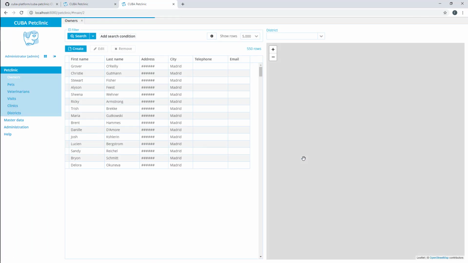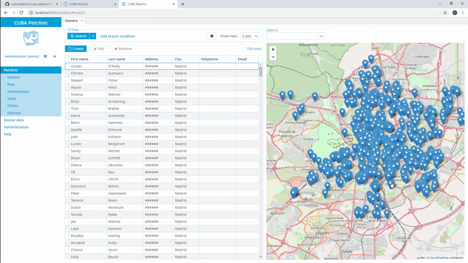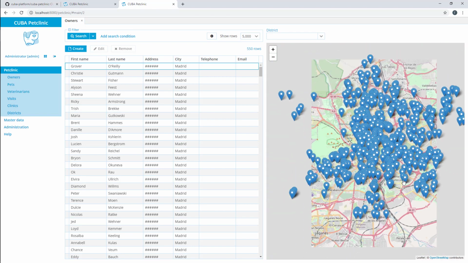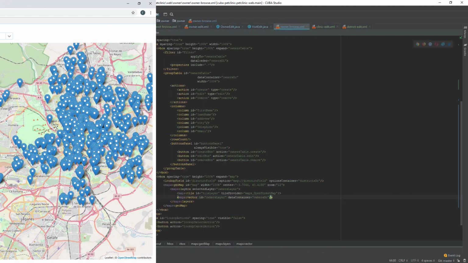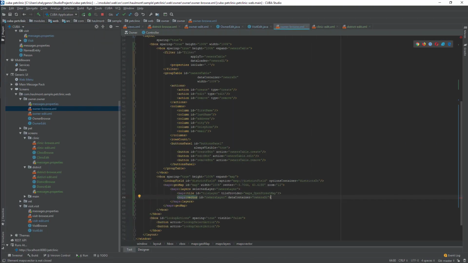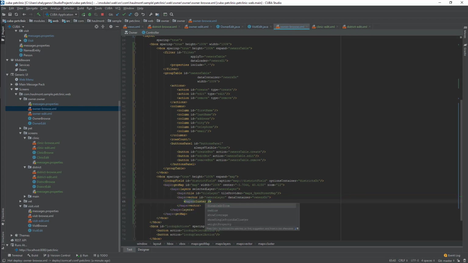So that's how it looks when the clustering is disabled. There are too many points on the map, which not only looks untidy, but also leads to bad performance. To enable clustering, add a cluster tag inside the vector tag. In the cluster tag, you can also specify some additional options, but in our case, we just keep them default.